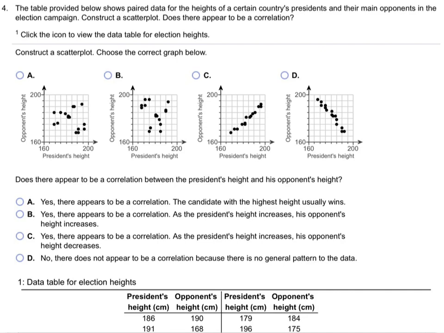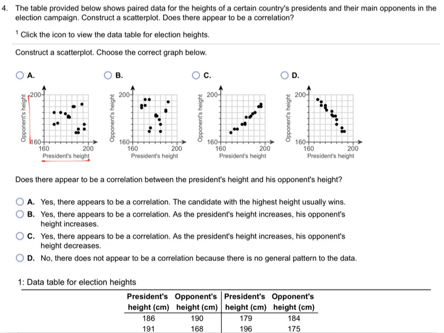election. What a funny thing to put a scatter plot on. So, different presidents' heights, right here, and their opponents' heights. It seems like a funny thing to measure. So, in other words, did people that become president that are taller tend to campaign against their main opponent? Were they also tall or short?